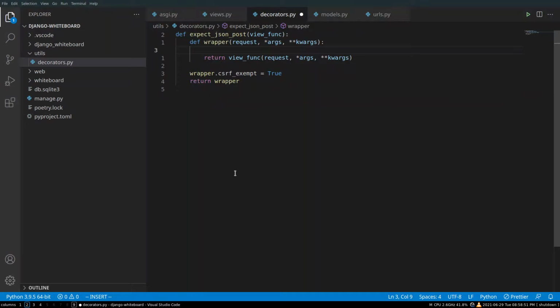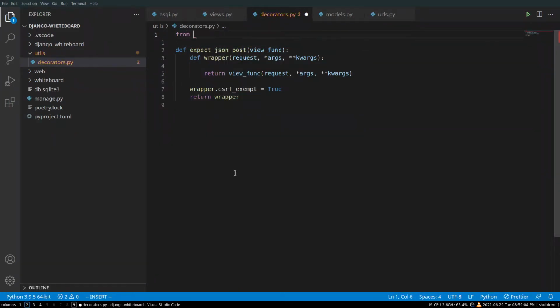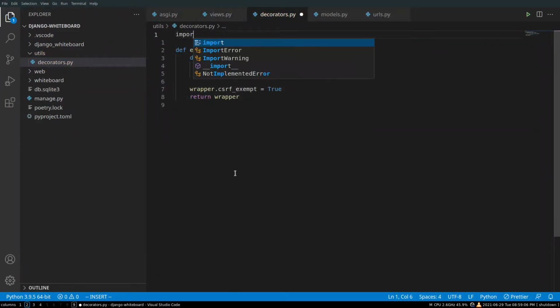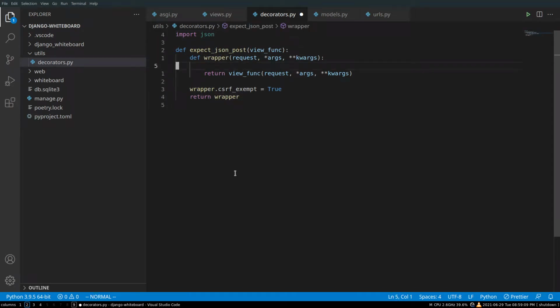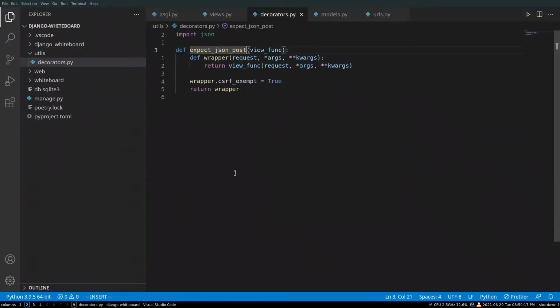But before returning the view function, we need to intercept the request. So we expect things to be JSON parsable. We need to say if request method. Do we actually need to?